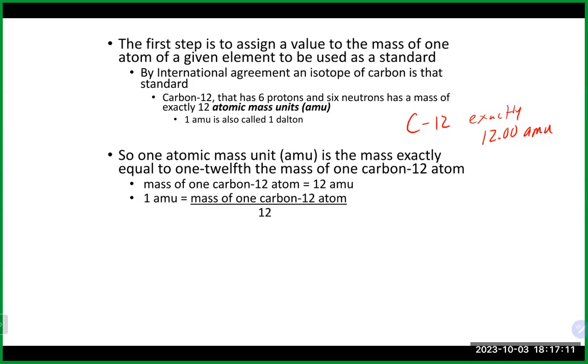So basically 1 AMU is also sometimes referred to as a Dalton, but the carbon-12 isotope has 6 protons and 6 neutrons, and again, a mass of exactly 12 AMU. So you might wonder to yourself, if you look at carbon, it doesn't really say 12, but it does say 12.01. And we will talk about in just a second here why that is.